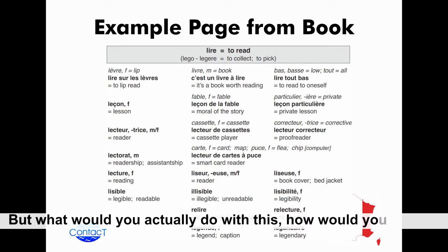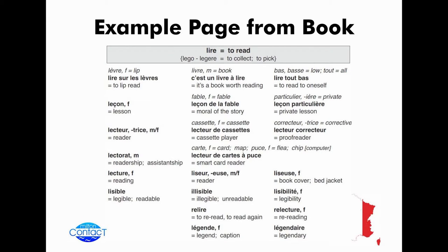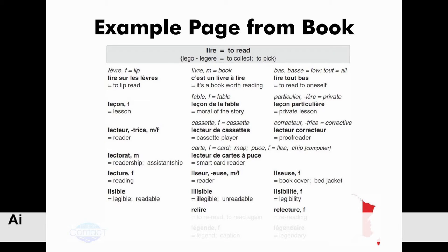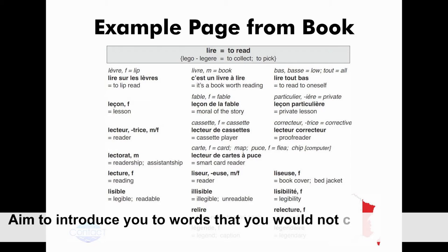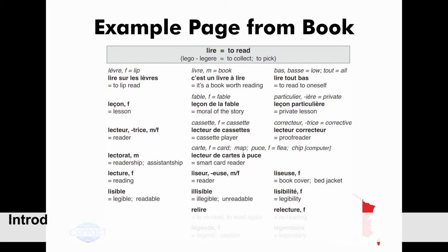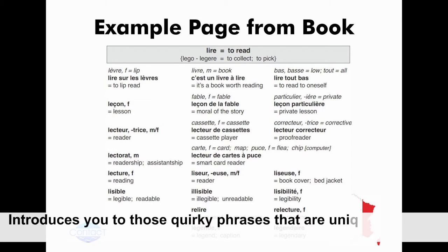I was just going to ask: in all of this, thinking about what you can actually do with it — do you not need to establish what the objective actually is for the task or lesson? I haven't quite understood what the objective of it is. Is it just to expand your language, or is it to see links between different words? What is it you're trying to get them to do? I think the idea is to extend vocabulary, the use of the language, and to introduce you to words or phrases you might not necessarily have thought of — like somebody trying to translate 'leave me alone' directly into French.